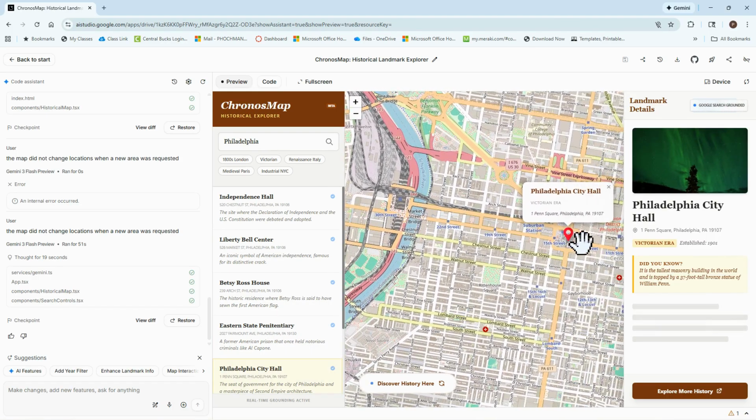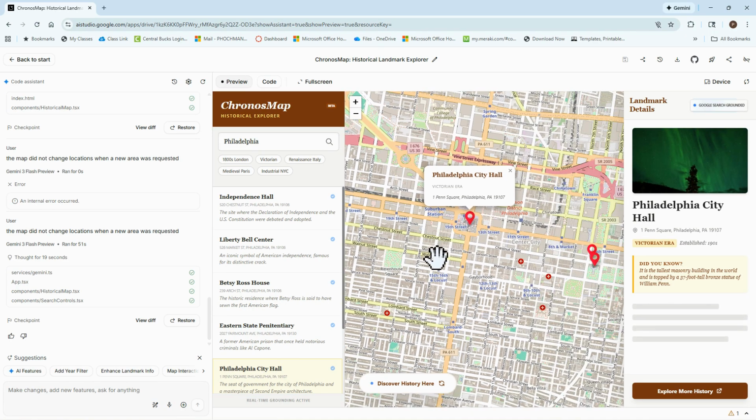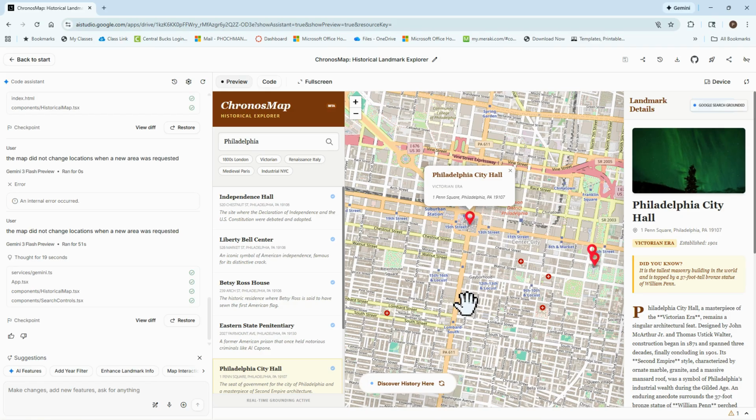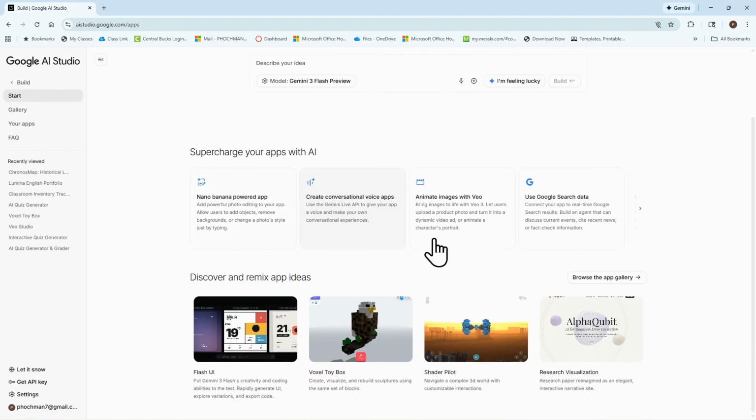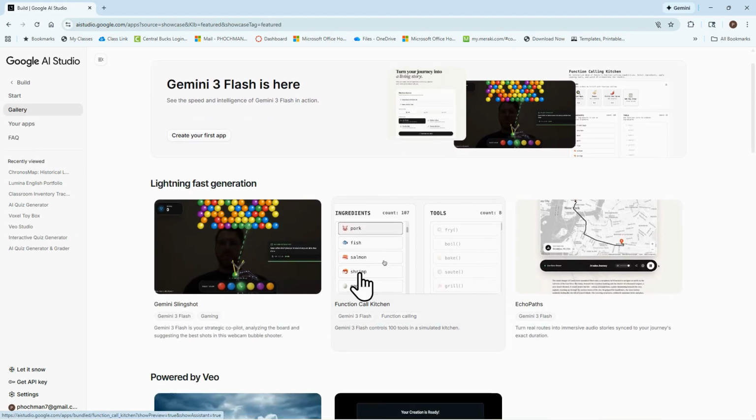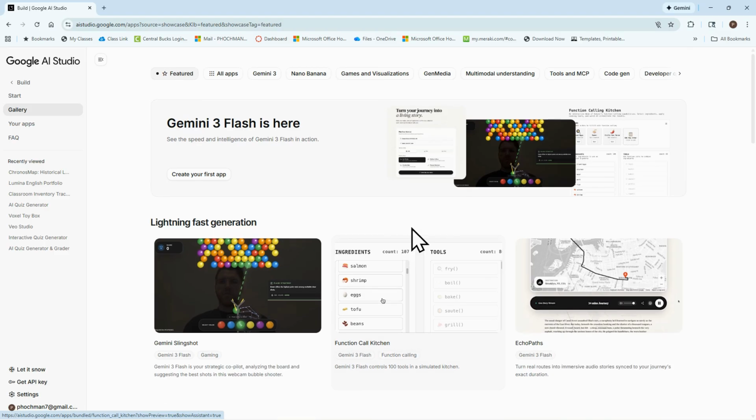Now, if I want to get crazy, I can change the way the pin looks to a different thing. I can go and edit any of these things, the way it's laid out. Once again, you're only as limited as your creativity when building these apps out. So again, check out the Explore feature. Make sure when you're going through this, you browse the app gallery, get inspired to do all kinds of fun things. I've barely brushed the surface of this build feature.